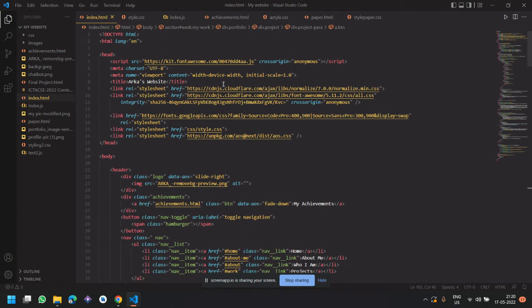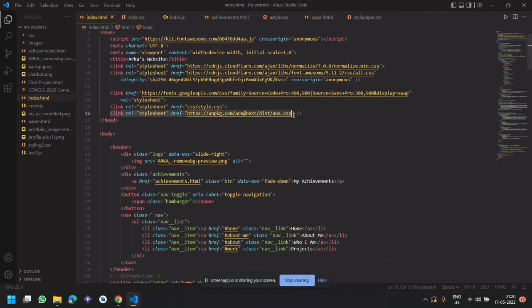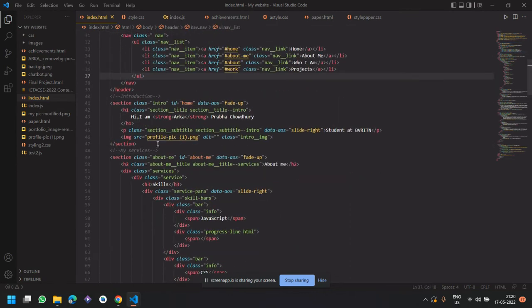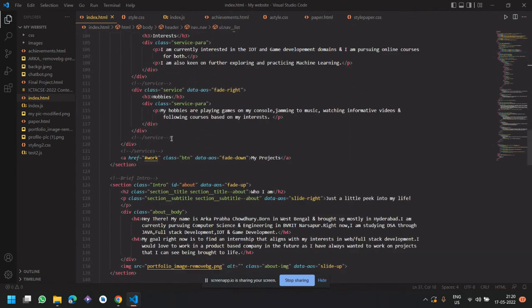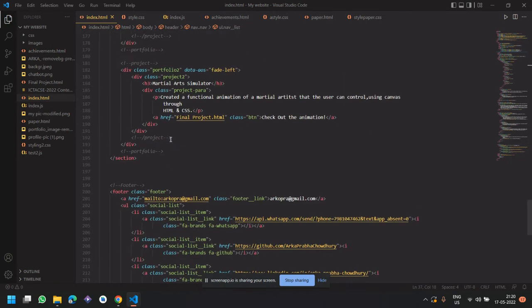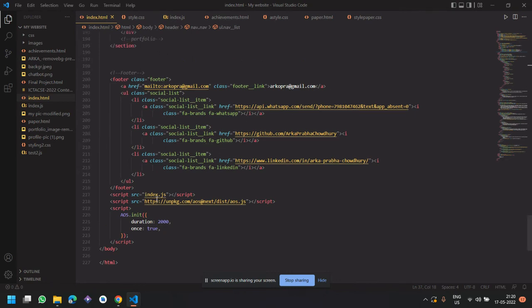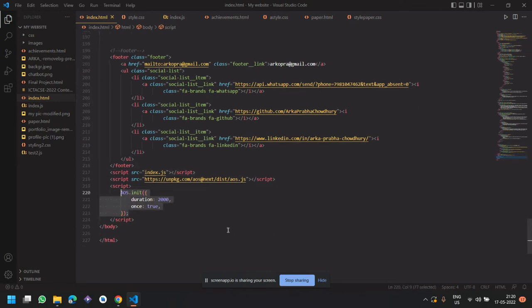These links that you can see here are the font links that I can use from Google Links or CDNs. And this element here is the AOS element that I've added that helps with the animations. As you can see here, data-aos slide-right helps in animating the parts that you have seen. And the basic HTML with comments that I've added: introduction, my services, and div classes. So this entire code I've done. And as you can see, these are the social items, the footers, and the links I've given there. And this is the JS code, and this is the duration of these animations.